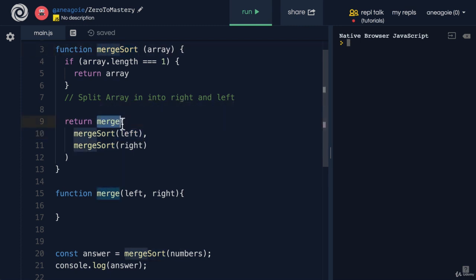And in the merge function, I want you to actually do the comparison. I don't expect you to get this right away. There's very few people that can do this off the top of their head. But see if you can use all your resources available, our Discord community, or even Google, to figure out how to create your own merge sort algorithm.